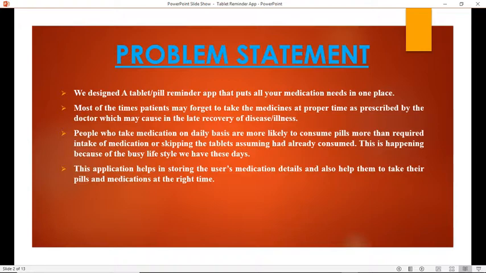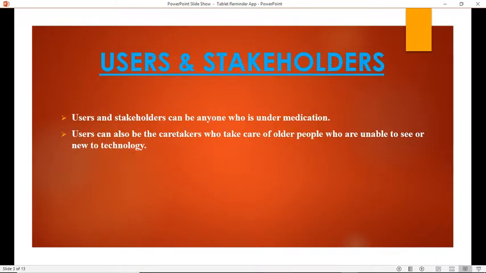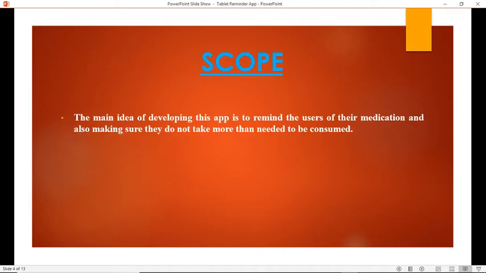This application helps in storing the user's medication details and helps them take their pills and medications at the right time. The users and stakeholders can be anyone who is under medication, or the caretakers who take care of older people who are unable to see or are new to technology.